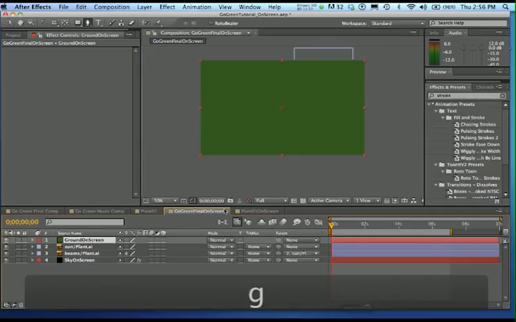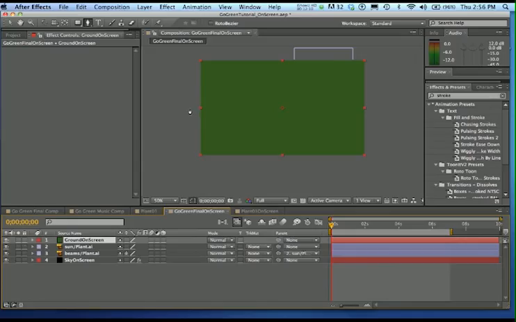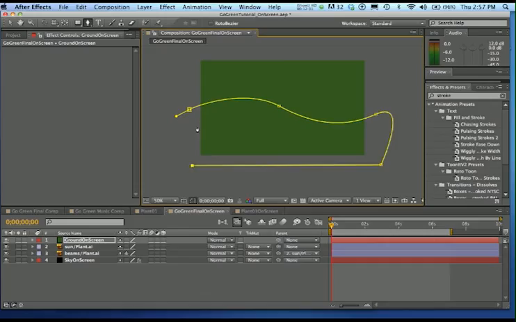Hit the G key, and then we're going to take as little points as possible, and we're going to start drawing this. So what I'm going to do is I'm going to create a hill shape, which is something like this. So let's go like this. Let's make the hill shape go down like this, and let's just make a little smiley thing go over here. Then we can go like this, and I can go click. Then I can go click over here. Then I can close it like this.